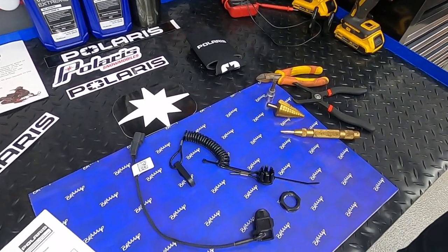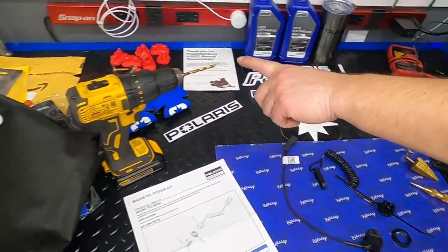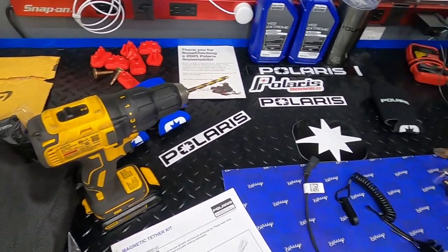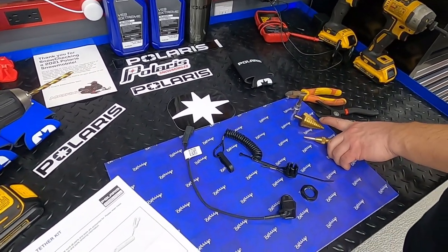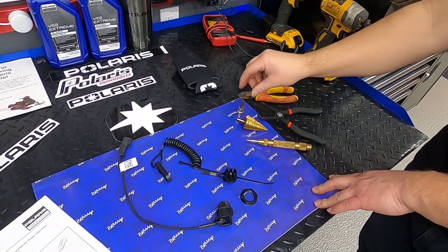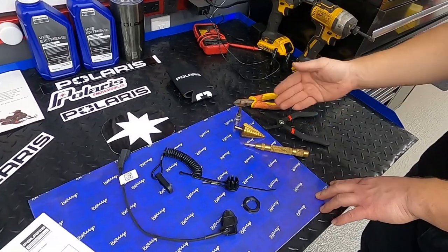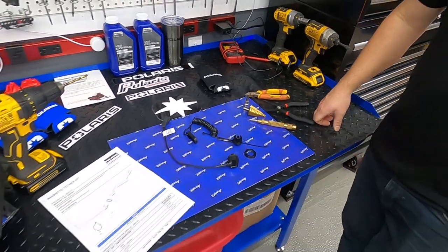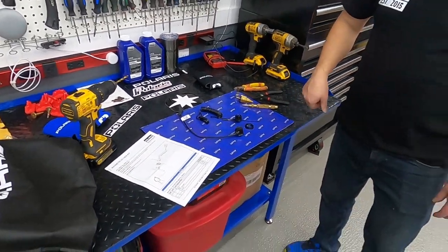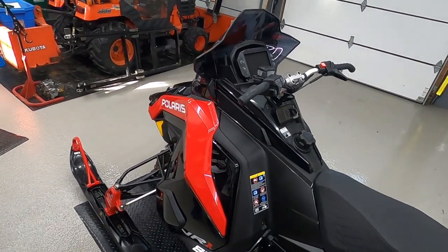For tools, we're going to need a drill bit — we've got a pilot hole drill bit, just a smaller drill bit because we need a one inch hole. I don't have a one inch hole saw, so I'm just going to use the step bit, side cutters, T40, and push pin pliers or whatever you want to use. We're actually going to install this on my new machine.